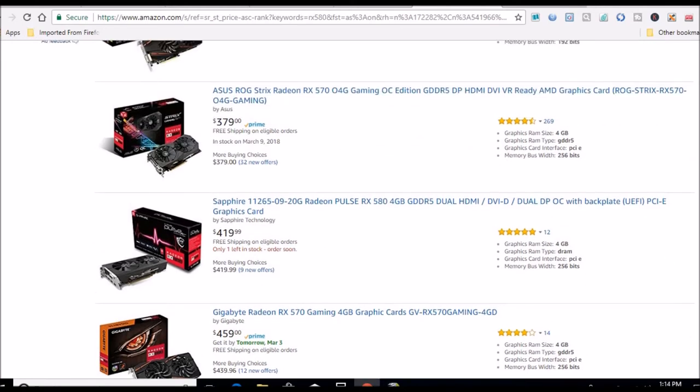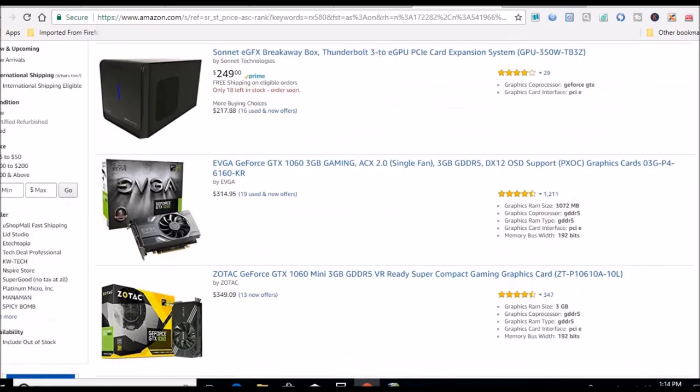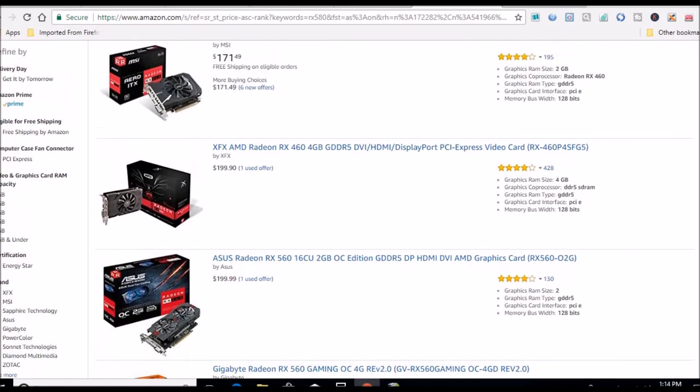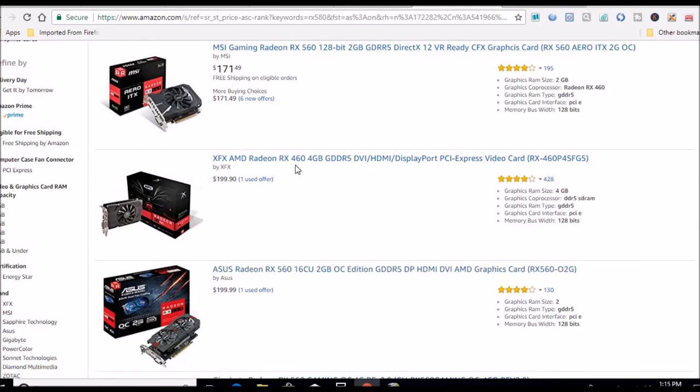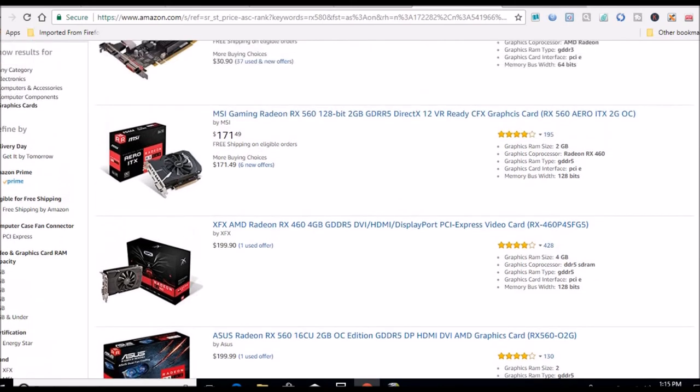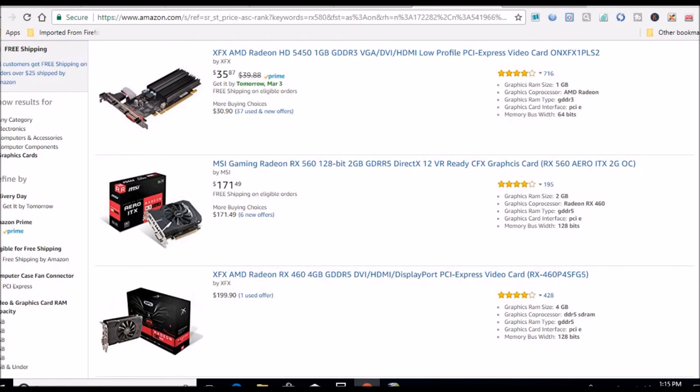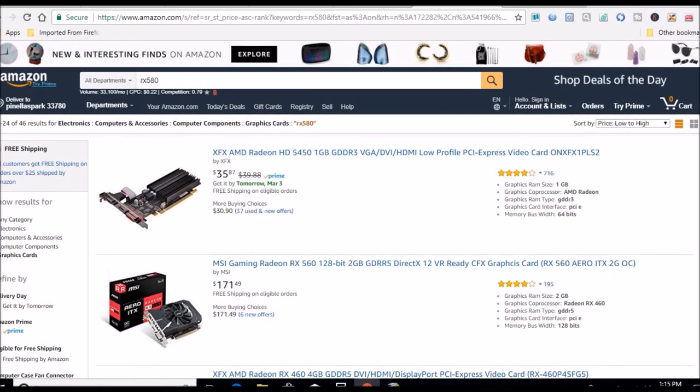570, 4 gig for $379. There's cheaper ones up here, like I bought up my Forcer 560s. I paid 179 for mine, but that's only a 2 gig. I have 4 gigs, so I don't think I would buy a 2 gig because from what I'm hearing, I think next year it'll be hard. I don't even know if you'll be able to mine Ethereum with a 2 gig card, from what I'm understanding. So I'm just not even gonna bother with those.